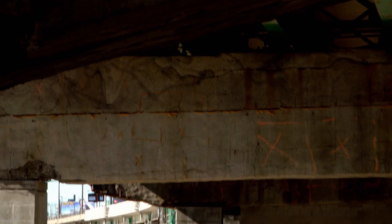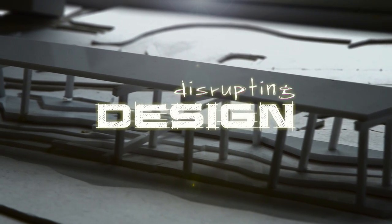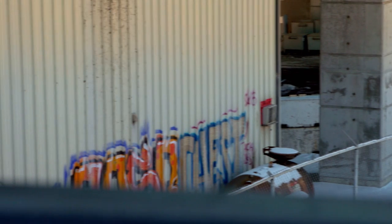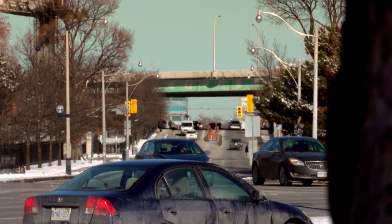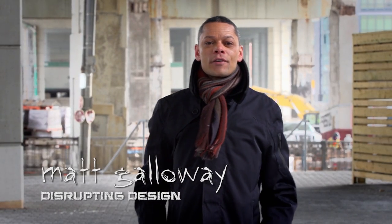Toronto's raised highway does its job above, but it's terrible below. Cities around the world have struggled with this question: what to do with the space under an elevated expressway? Soon, all of this is going to change. The Undergardener project aims not just to disrupt the city, but to disrupt the entire idea of urban revitalization.